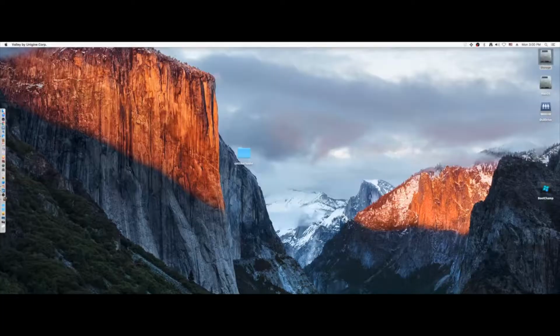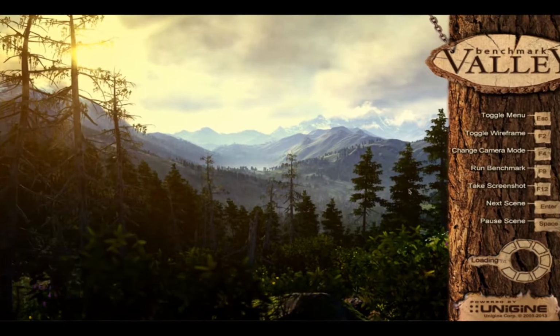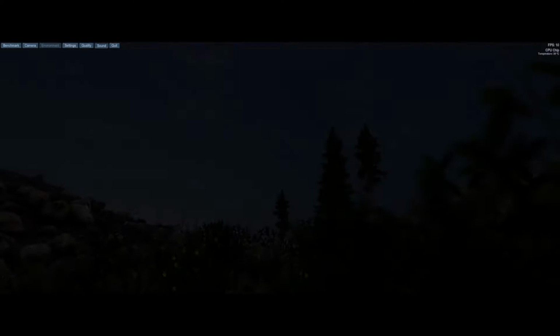All right, so the last thing I've got for you guys today is running the Valley benchmark. Now, this is a very high-end GPU benchmark. It's set to medium quality, simply because this is an older video card, right? A 680. We're at the end of the 1100 series now, right? 1200 new series coming next year, so definitely really old, but as you will see here, still capable of producing some pretty decent results. And you can hear the sound coming through the speakers over there. And it looks like it's running between 10 and 15 frames a second.